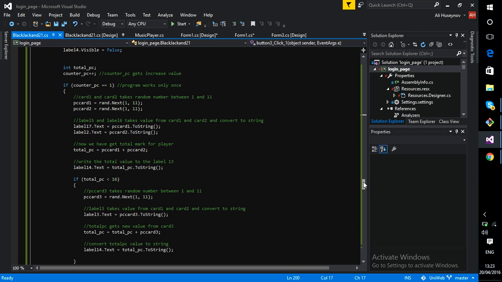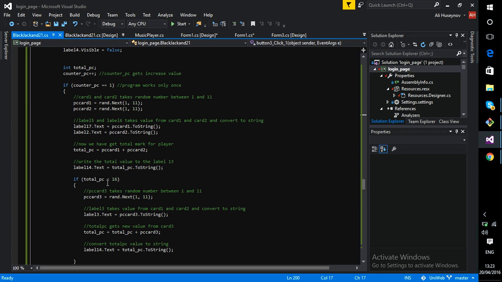PC is the most complicated part. The PC is working like this. PC take cards is only working one time, and the PC cards open like this, and it writes total PC, PC card, and PC card 2 as before.